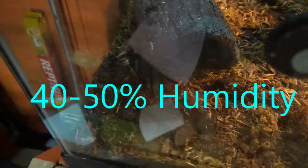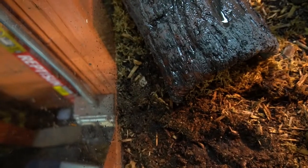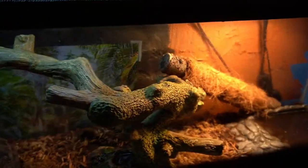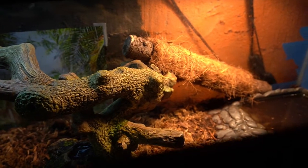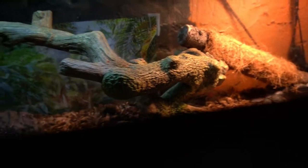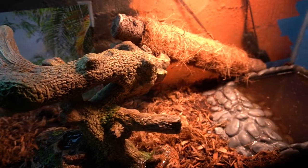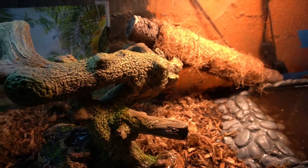You can see in this corner, maybe I can get a better shot of that. He's been digging all this morning, and he's always making new tunnels and hiding around. There were a couple of times I actually thought he got out, but I'm like, that's not even possible. He had completely dug underneath all the substrate.